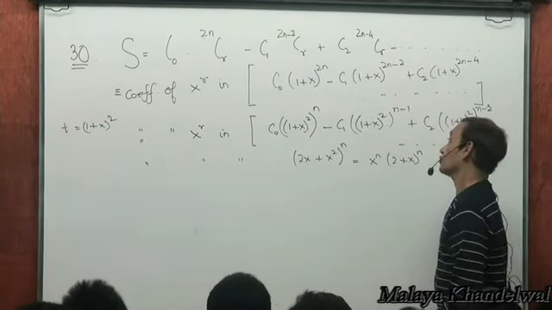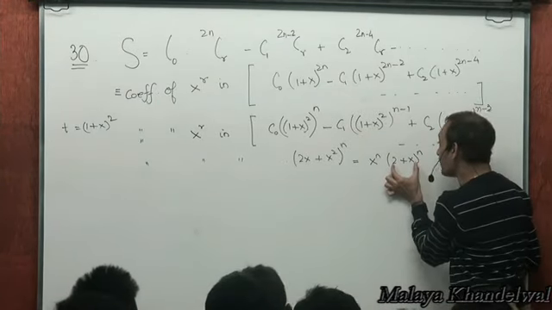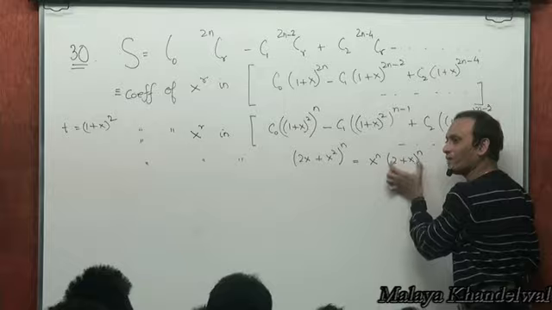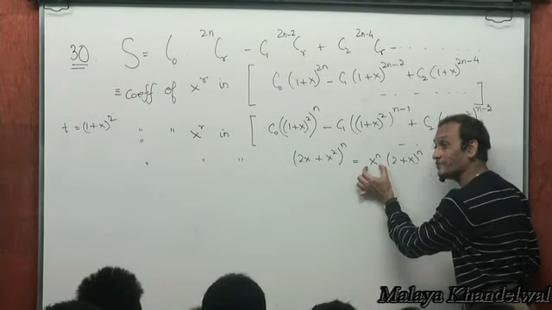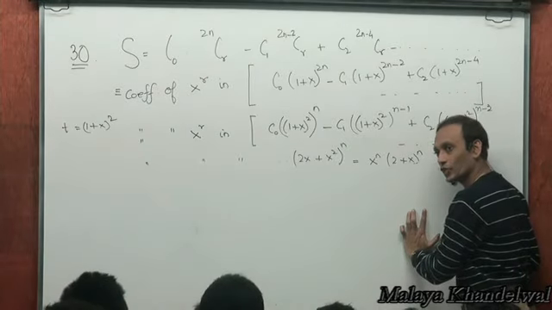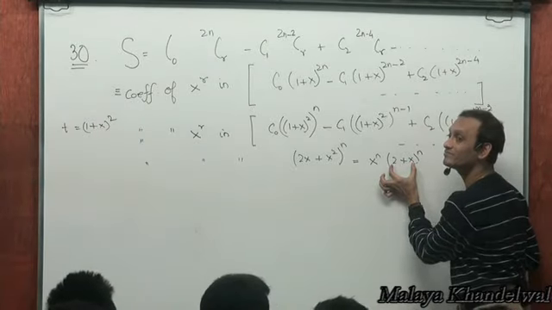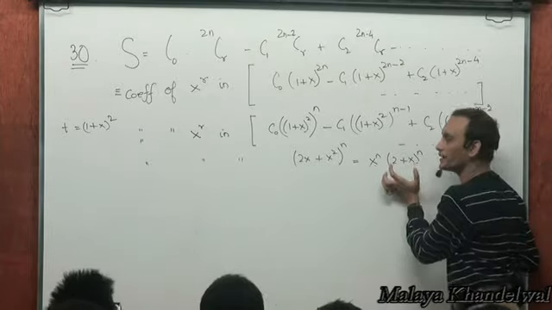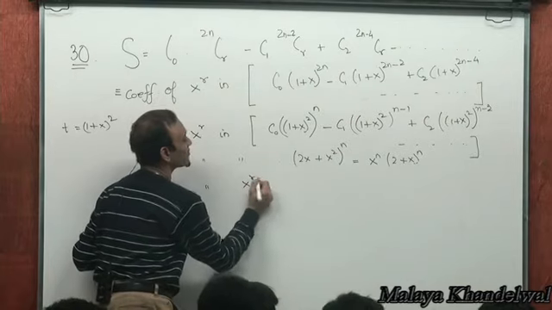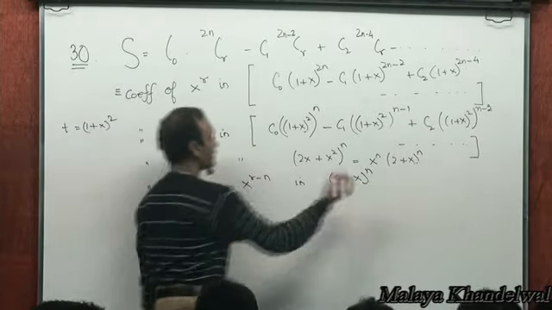Now finding the coefficient of x^r in the whole thing is like finding the coefficient of x^(r-n) here, right? x^(r-n) when multiplied by x^n will become x^r, yes or no? You know what I'm saying? So essentially we have to find the coefficient of x^(r-n) here, which is like saying the coefficient of x^(r-n) in (2 + x)^n.